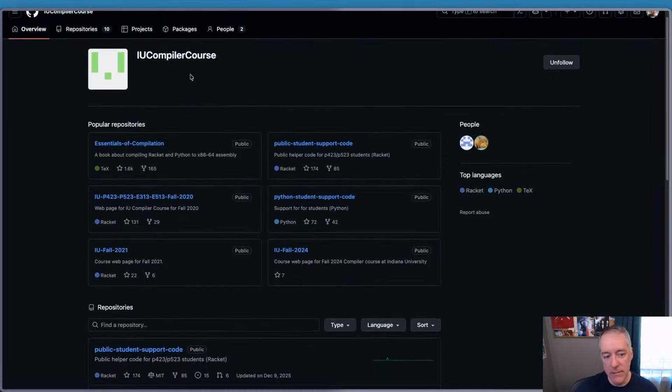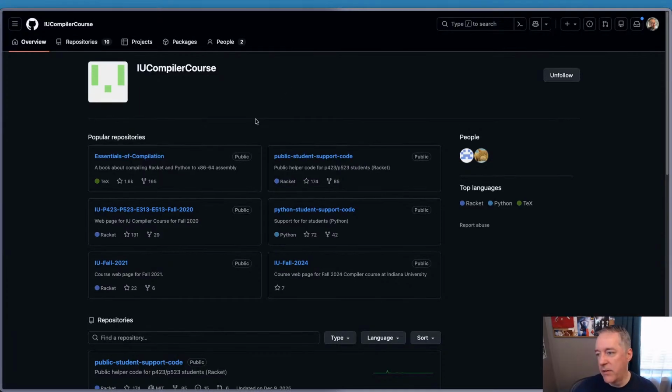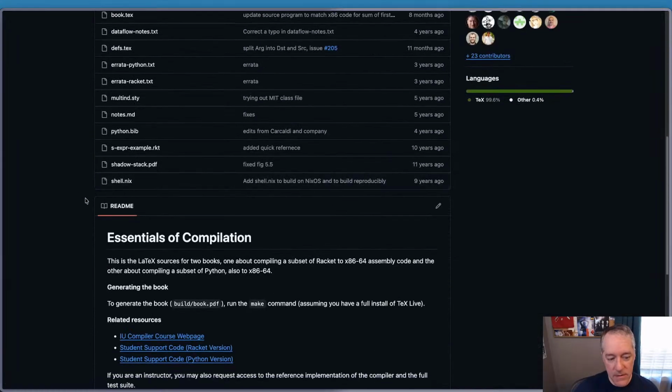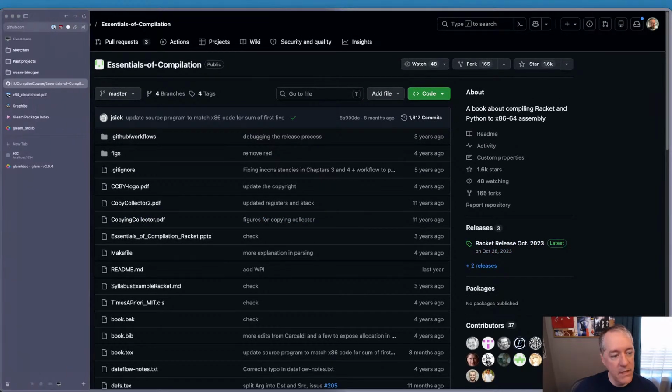It's didactic, right? The goal here is to give you enough so that you don't have to write things like a garbage collector, and get you focused on what the compiler does. So go look at that. You can build it yourself if you have the toolchain, LaTeX, or you can just download a version of the PDF from releases, which is what I did here. So go check that out.